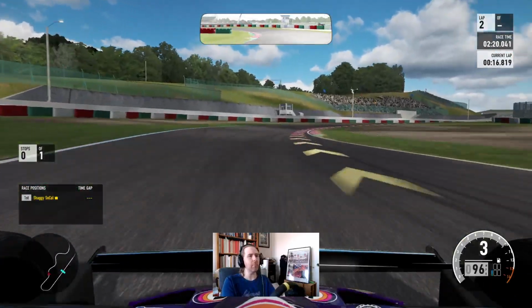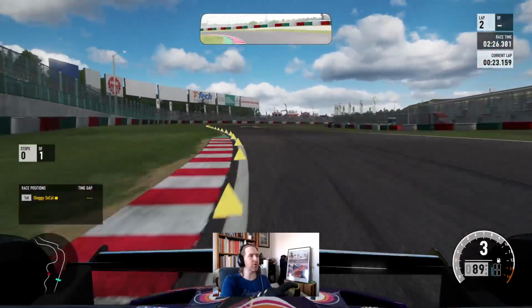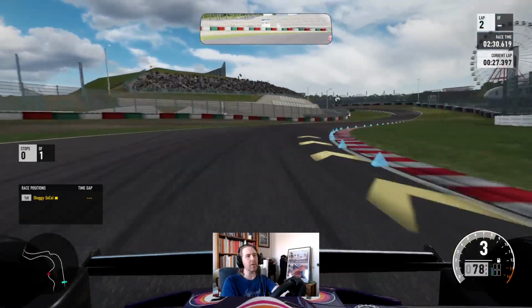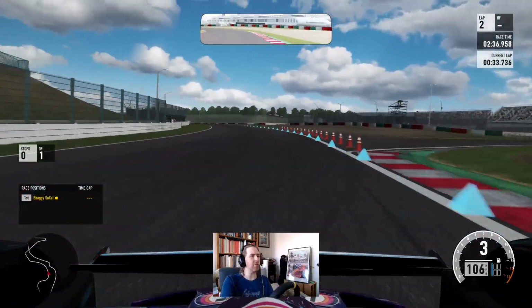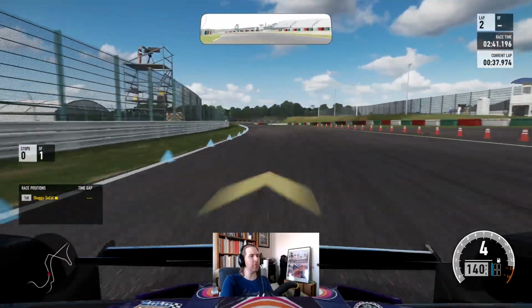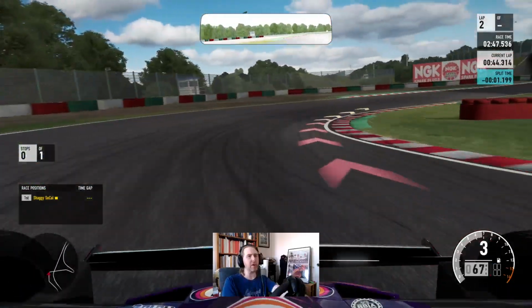It's a little late, but here through the S's, it's just chattering off and on the throttle, and you can use a good chunk of this curbing and not upset the car. About the middle here, I'm usually a little bit wider than what the game suggests. Full throttle here. If you get the line right in fourth gear, you should be able to hold the throttle and crest over the hill.